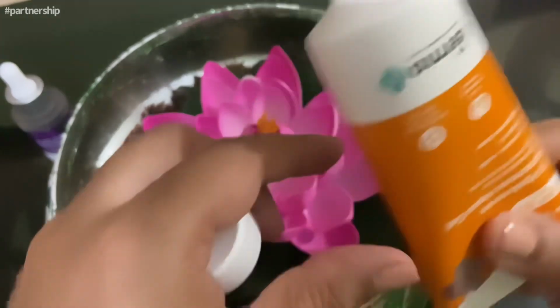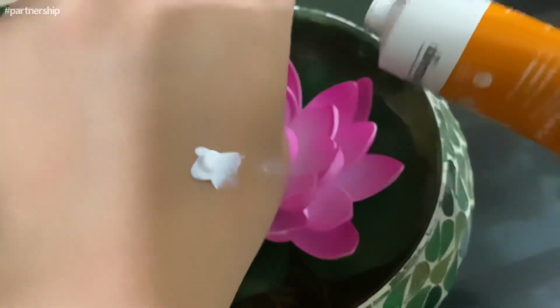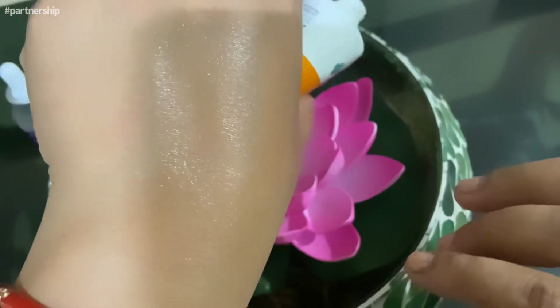This has a very wonderful texture to it, and this is an 80-gram tube. It lasts me 1 month. Actually, I go through a lot of sunscreen. I reapply every 2 to 3 hours. So in daytime, do not forget your sunscreen, especially when you are using this peeling solution.